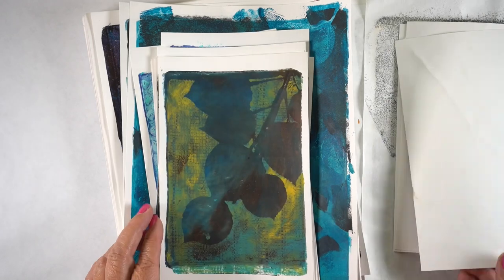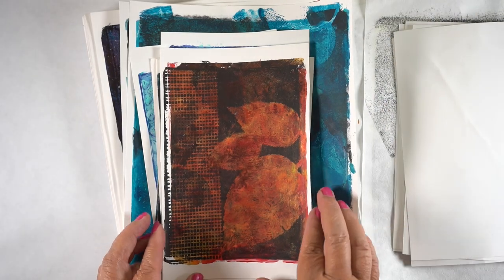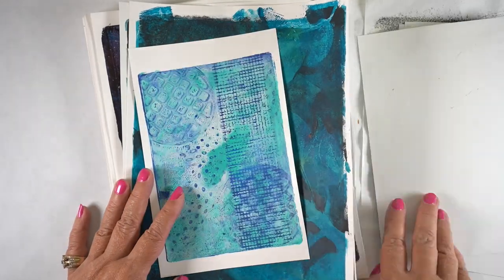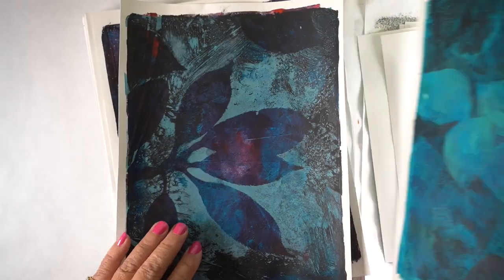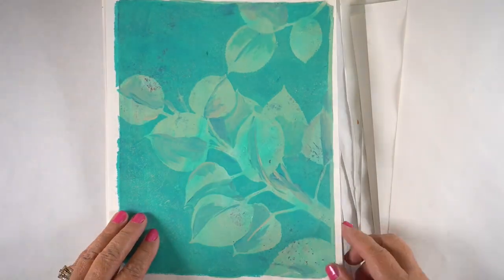I kept making more and more prints, because what I was trying to figure out is if I were to use gouache in combination with the jelly printing, how would that work? What kind of images do I want to make? Do I want to create things that are just, hey, let me find a thing to make a texture with? Or do I want to make images and figure out how to do that? So a lot of this was just playtime, trying to see what on earth I do.